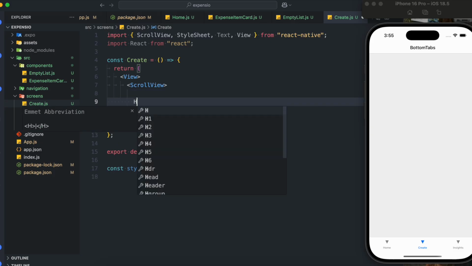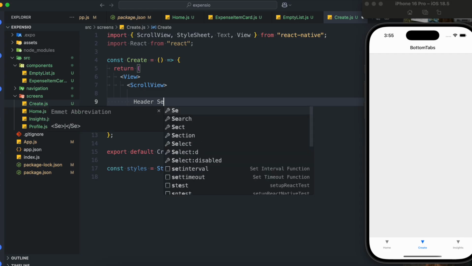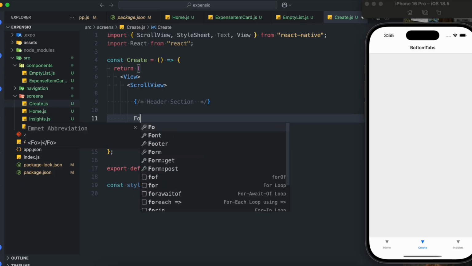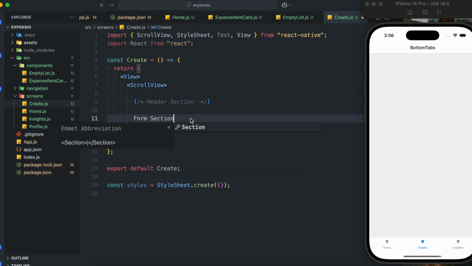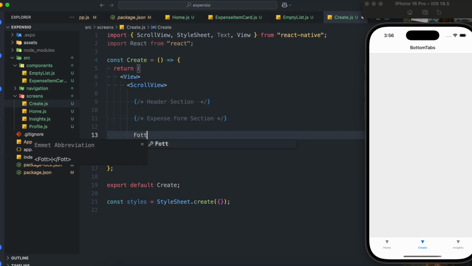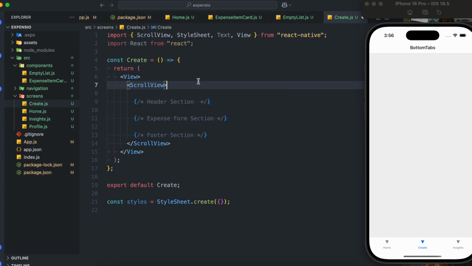One would be header section, another one would be expense form section, and the third one would be footer section. Because when we have nested views, things get confused while explaining, so it's better to divide things into logical sections.